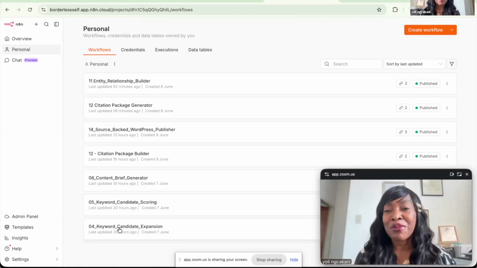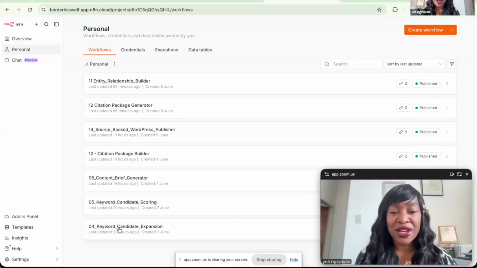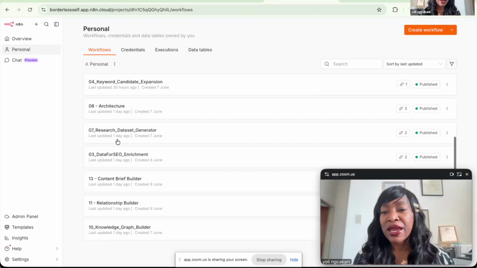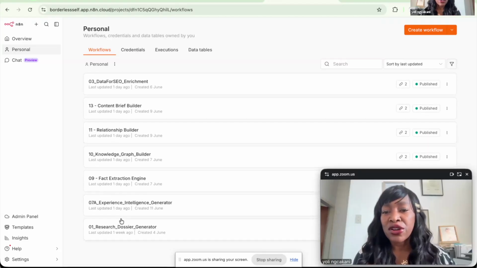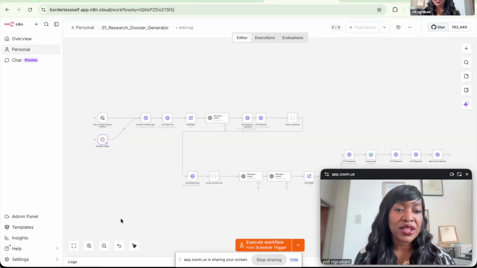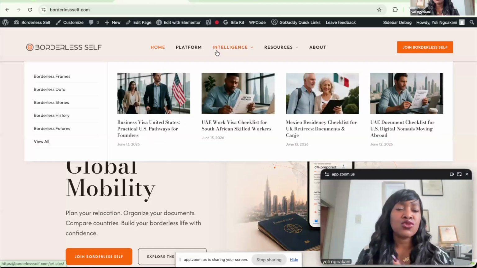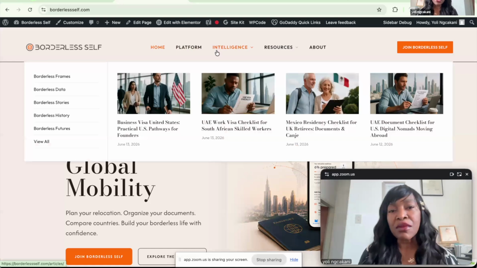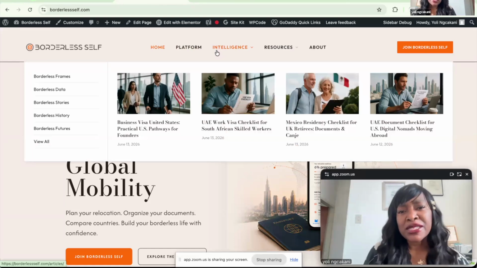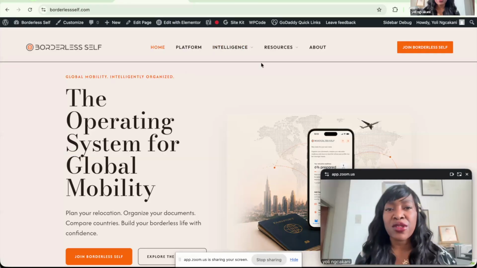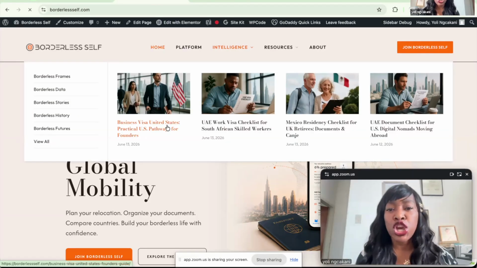So I am piped into the data for SEO API, and I can essentially pump out articles as frequently as I would like. So right now I'm warming up the website and I'm publishing twice a day. And it's taken me a while to optimize these articles so that they're not terrible.